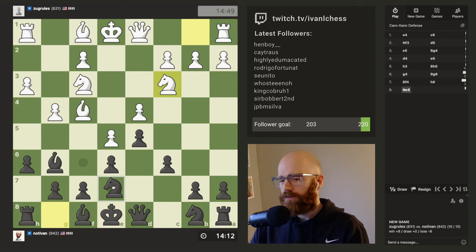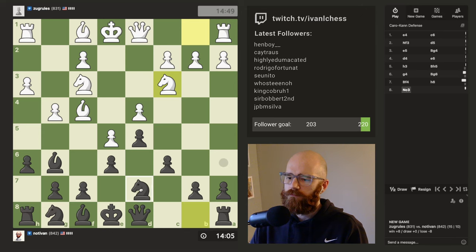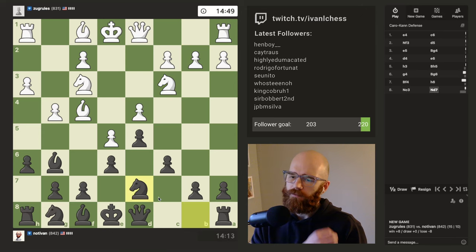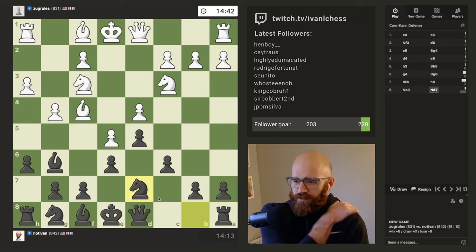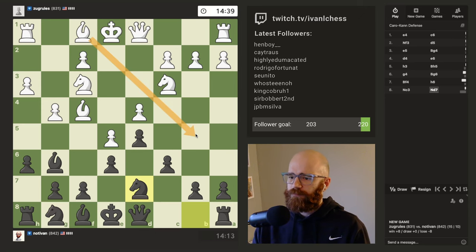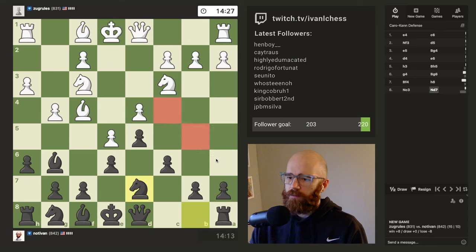And my knight really has nowhere to go after e7. I think I have to push c5. I think I'm just going to go knight d7 first, just so I don't get caught off guard by the check. This is kind of still okay. It prevents his bishop from coming into play and his knight from coming into play.